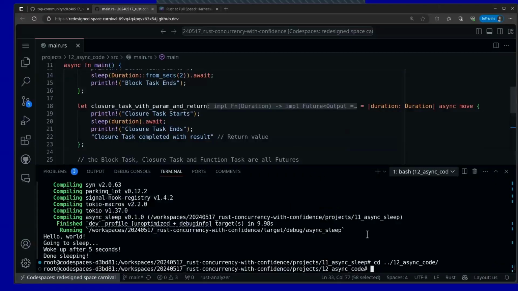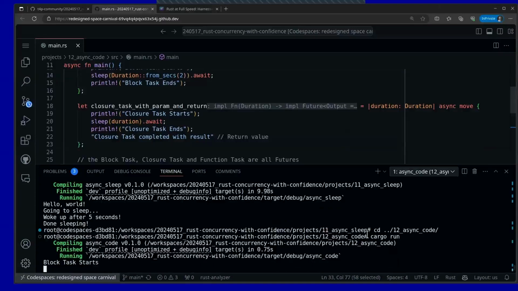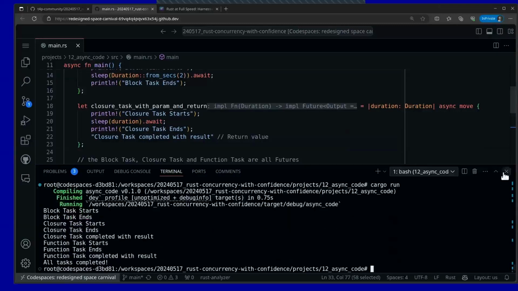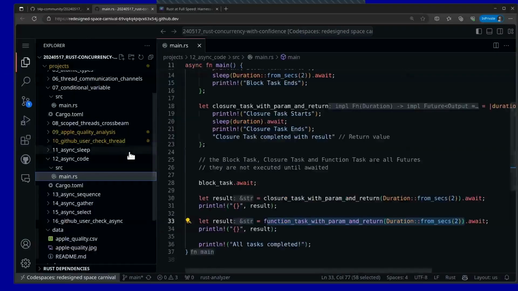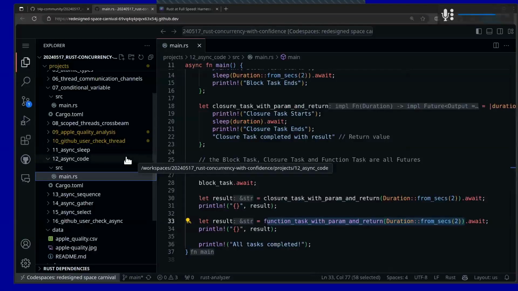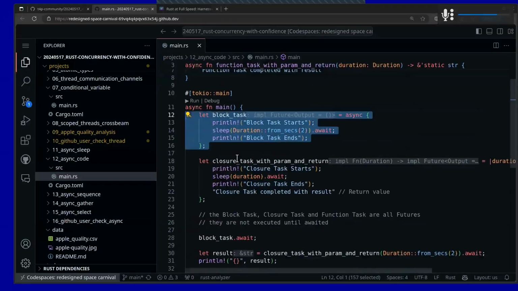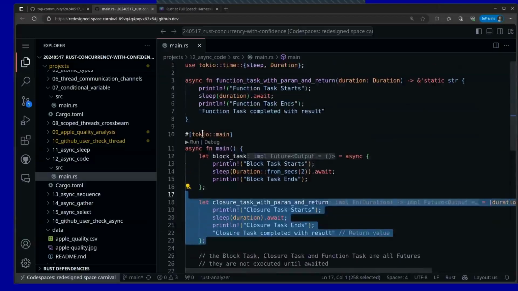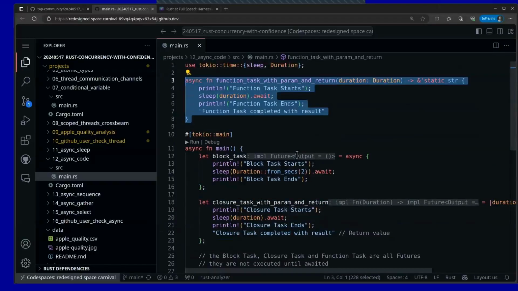So if I were to come into here and run this, you can see there's our code executing there. So kind of three different styles of syntax for setting up those asynchronous tasks that you want to run. The one that's probably unexpected is this one here. If you come from other languages, you're probably very familiar with creating the equivalent of a closure like an arrow function or a lambda function, or the creation of just a regular function and marking it async.